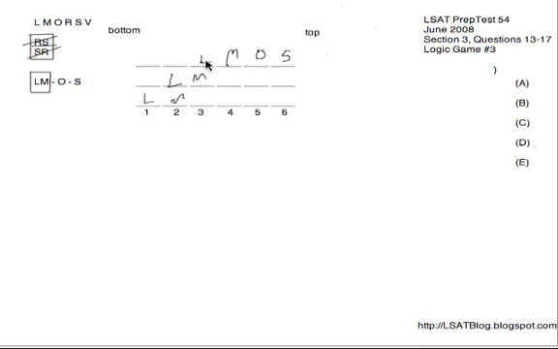Now, when we have LM on 3, 4, we have to have O5 and S6 due to the fact that O and S have to come after LM in that order. And then we have R and V interchangeable on 1 and 2. So I'll put down R/V on 1, and then V/R on 2.